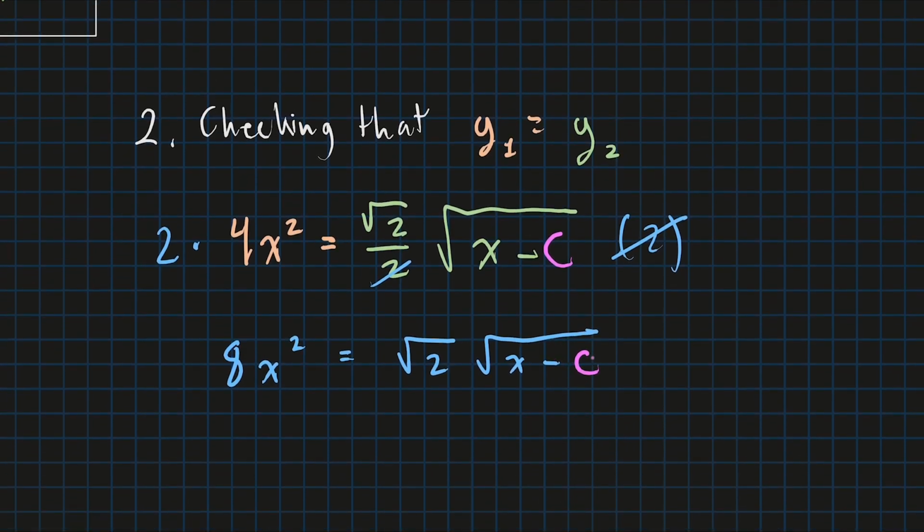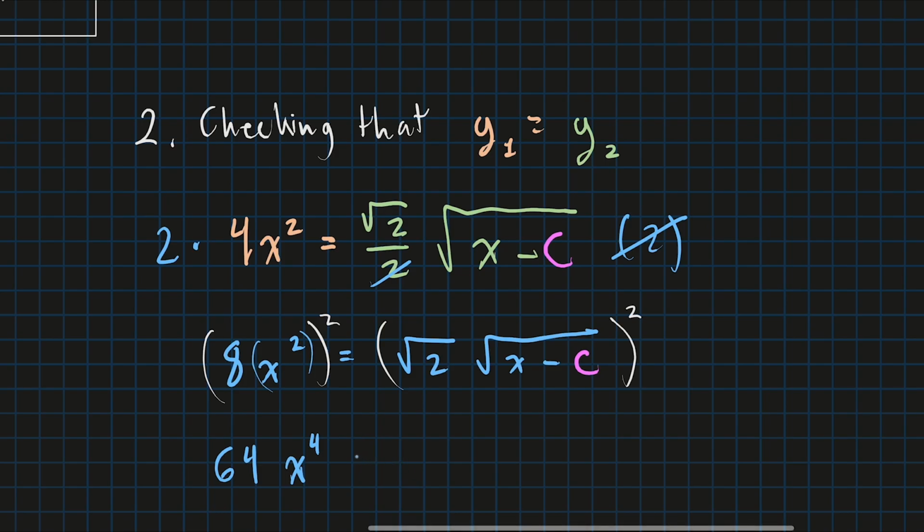So again, we have to get this c out of the square root first. A good way to do that right now is to square both sides. So if we square both sides, on our right side here, we have to do 8 squared and x squared squared. So 8 squared is 64, and x squared, take that to the power of 2. You have to multiply the exponents, and if you multiply the exponents, you get x to the 4.